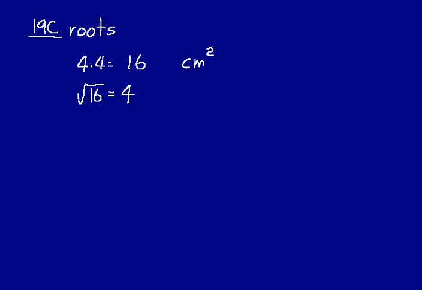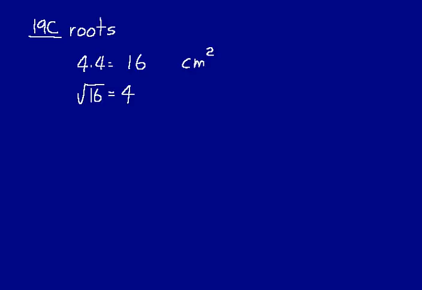So that word square, a lot of times in mathematics, it means we're multiplying the same factor twice. And we could put a little 2 inside this little notch in the radical sign to help us remember that that's the square root, but usually that's the base root, or the most often used one is the square root, and so we don't consider the 2. We don't usually put it in there because we know by default that that means the square root.